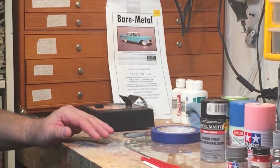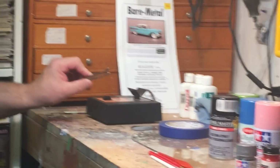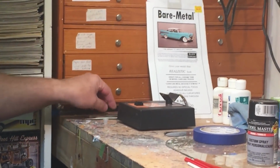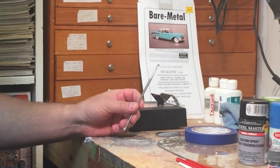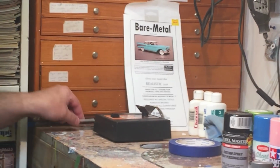Now for tools that you don't really have to have, but it makes your job a lot easier, you got tweezers. Well, these are decal tweezers, which we'll get into later. This is a mold seam scraper, which I'll explain how this works as we progress through the videos.